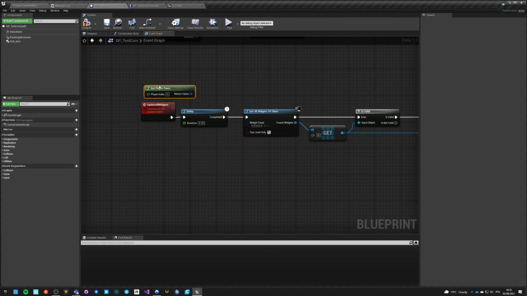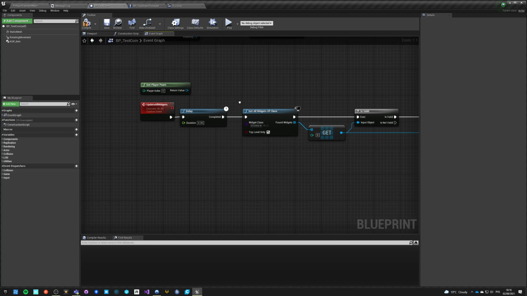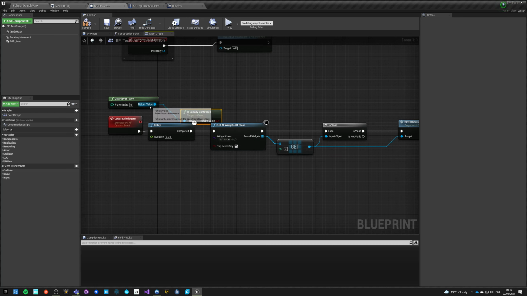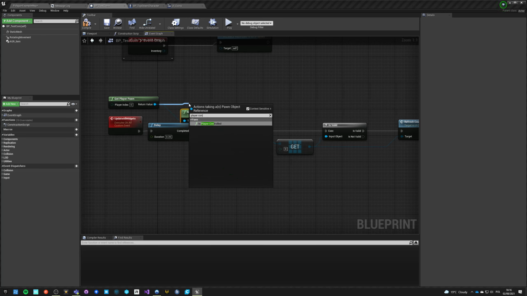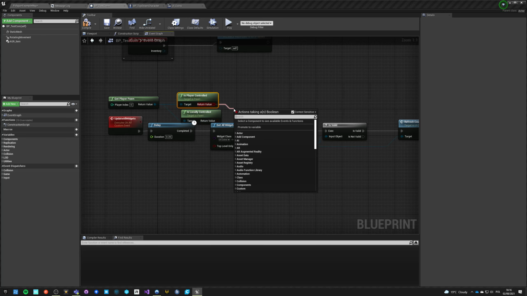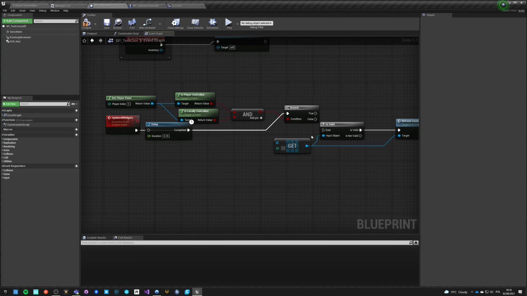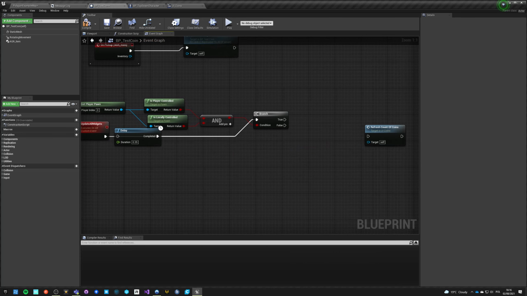Okay, we're just going to execute on all, get player pawn, see if he's locally controlled, player controlled, and if it is both, yes. Well, still with the delay, we can delete this.